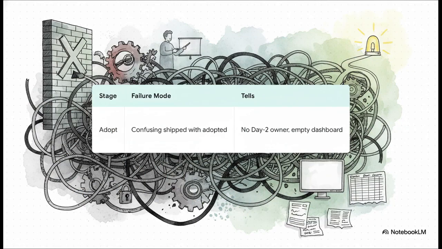And this brings us right back to our true crime scene at Cardinal Polymer. A massive chunk of projects actually die right here. Not because the tech is bad, but because the team treats adopt as just a box to check instead of the final destination. They confuse shipped with adopted. The demo goes great, sure, but nobody gets trained, no owner is named, and the operators just silently go back to their old manual spreadsheets.